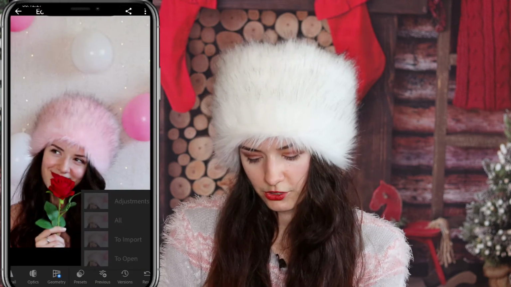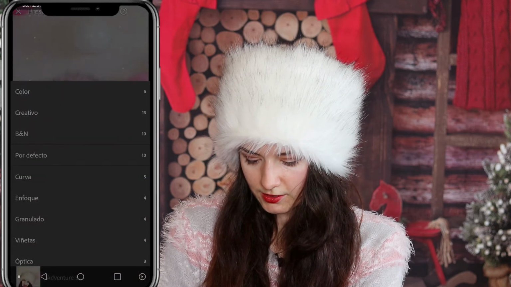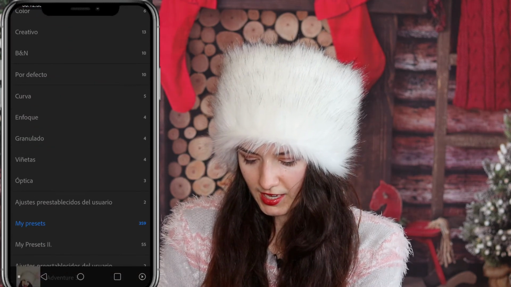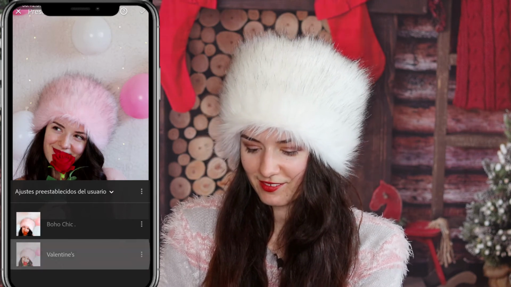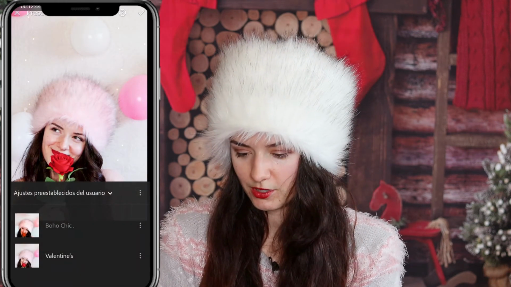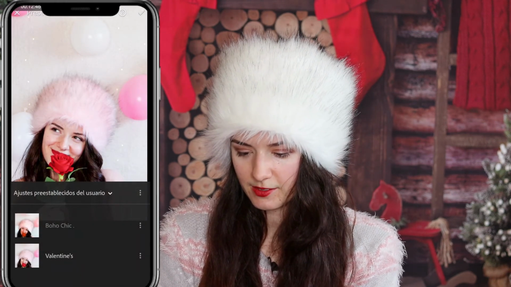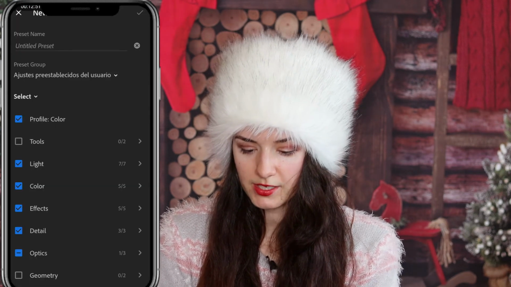So here is our original image. We go to presets and I have here my Valentine's preset. Press it and there you have it. So another thing, when you are creating your presets, let me show you again. Here, the preset group.